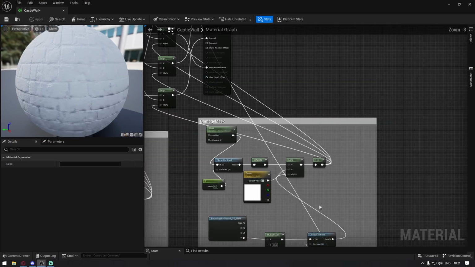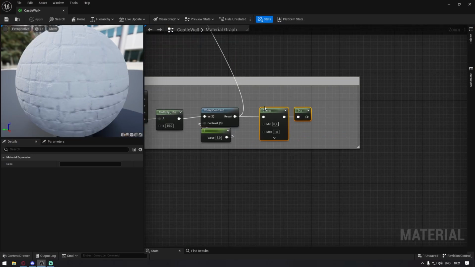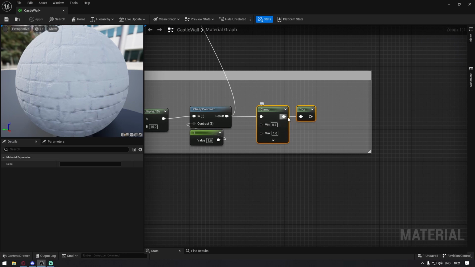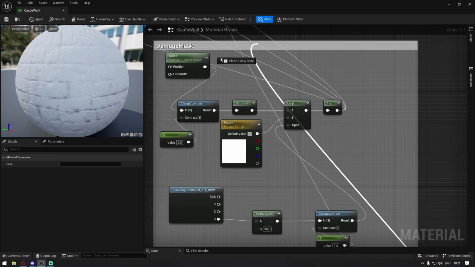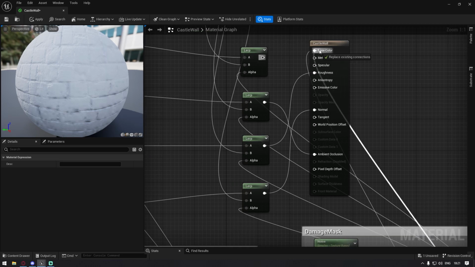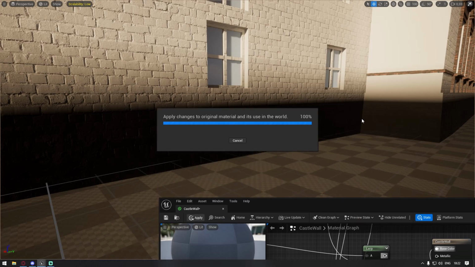So I don't know if that makes sense for you. So we gotta clamp it, right? We don't want it to be as drastic. So we clamp it, and if I clamp it, you will see it's going to brighten up a little bit. That's all you have to see.